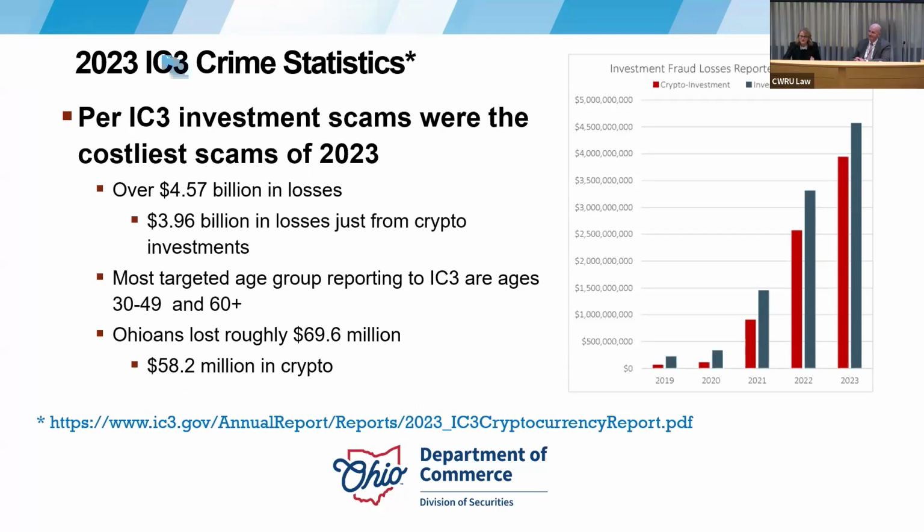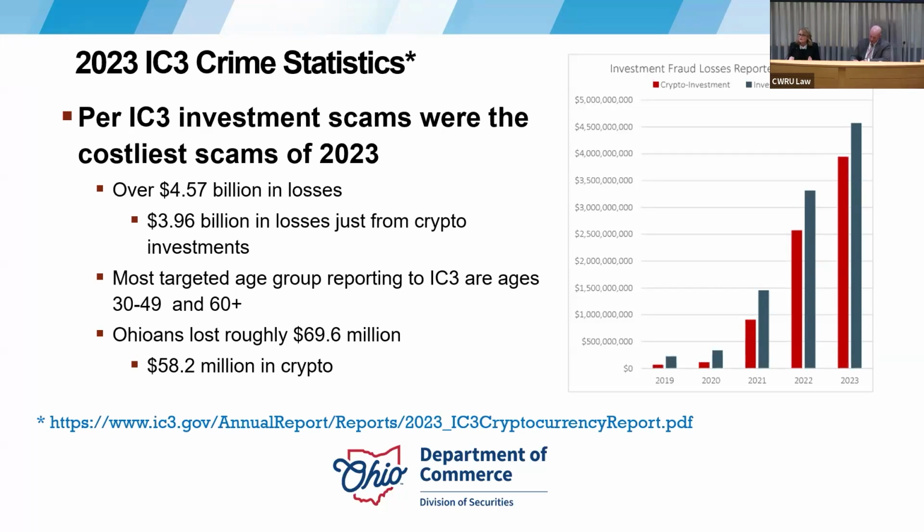Okay, I'm going to talk about what we're seeing a lot of, and that is cryptocurrency and internet fraud. I'm going to start with this stat from the Internet Crime Center, IC3, a complaint center maintained by the FBI that tracks crypto-related frauds and complaints. This is publicly available information. The link is there. Last year, there were over $4.57 billion in losses nationwide from internet-related crime. That includes cryptocurrencies. 2.9 of that is crypto.